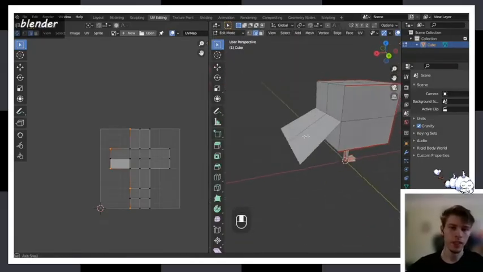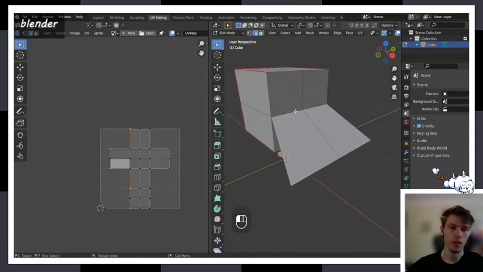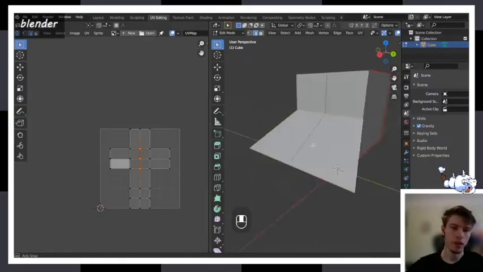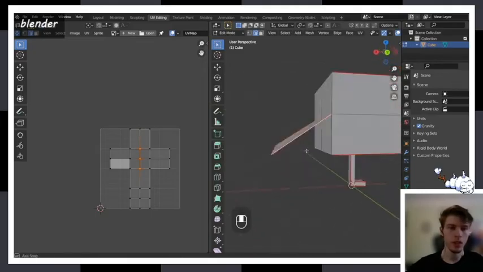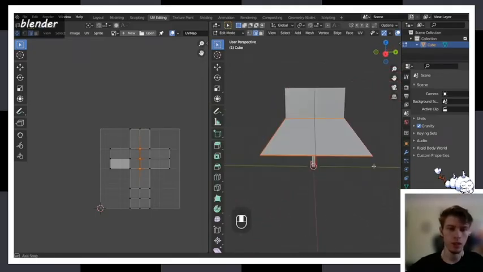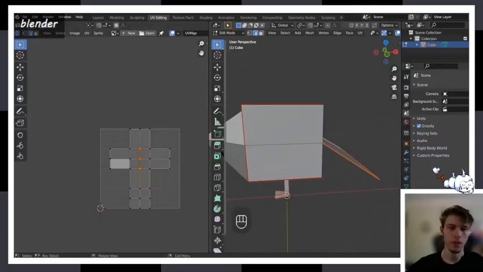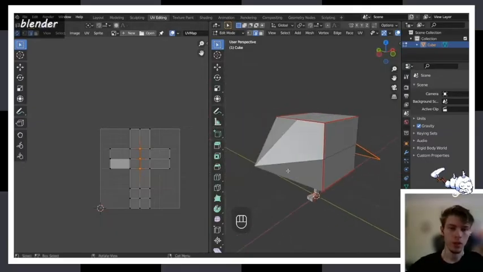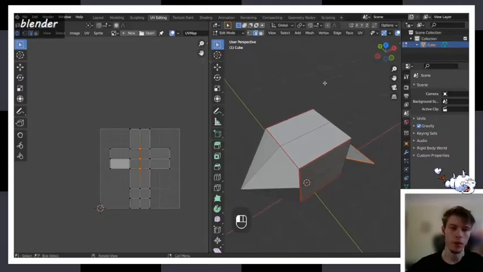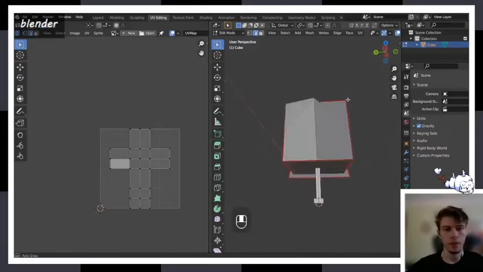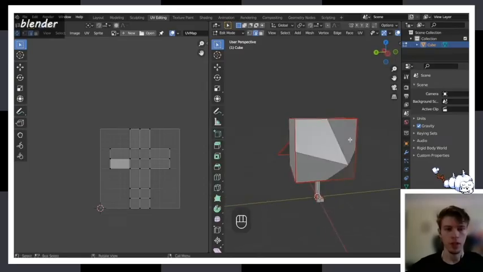And then lastly, on the tail, we're just going to select all the outer edges of the tail and then hit U, mark seam, and our tail now also is separately cut. So presumably this should work, but we'll see. Sometimes you miss something when UV unwrapping. You don't think of how something will get cut, and you'll have to make changes later.